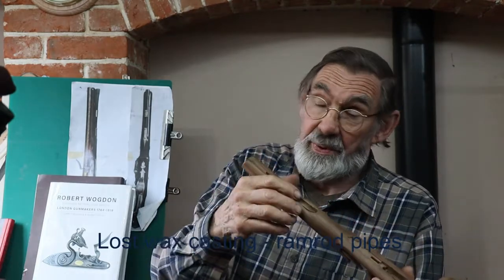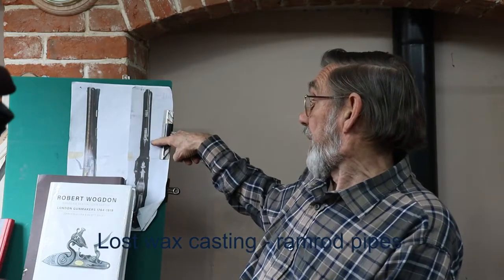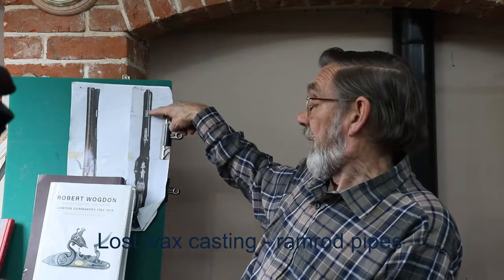So I've got the place for the two pipes, and I've got from the picture of the Wogdon here, the full-size picture, an image of exactly what I want. So this video is about how to go about making a lost wax investment casting. I'll go through each of the stages. I'm not going to do a continuous video of the whole process because it would take far too long. I'm just going to show you and explain each step as we go through, and hopefully show you the final pouring.